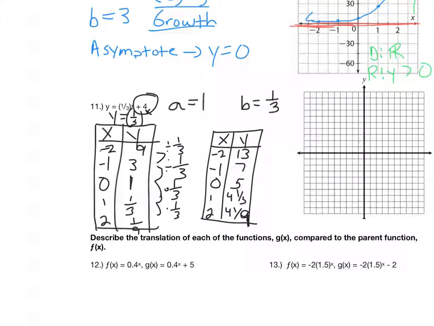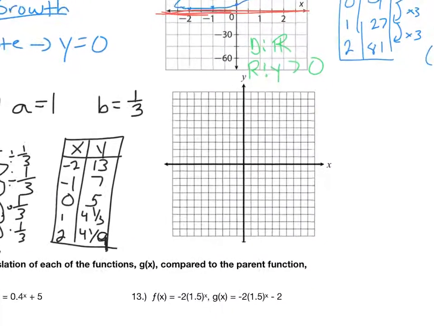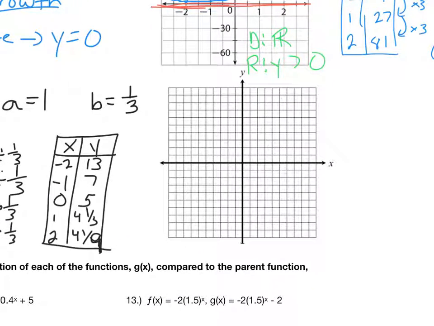Now before we graph this, go ahead and think about what I told you in class. Think about where our asymptote would be. I told you if we didn't have any shifts, our asymptote is going to be at y equals 0. But if we did have a shift, our asymptote is just going to be whatever that shift value is. So in this case, our shift value is 4. So our asymptote is going to be 4. I hope you remember that from class yesterday, or today, I'm sorry. Or maybe yesterday, depending on when you're watching this video.